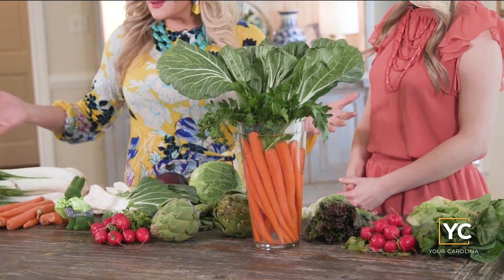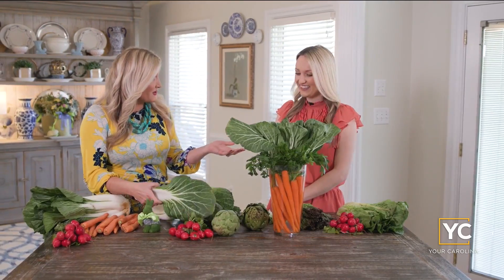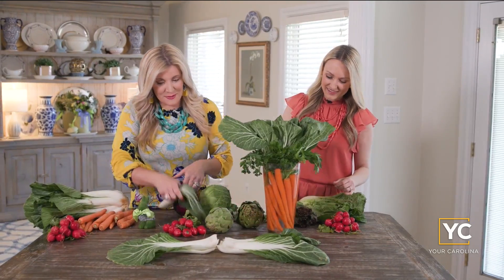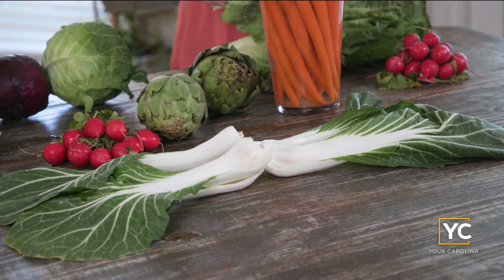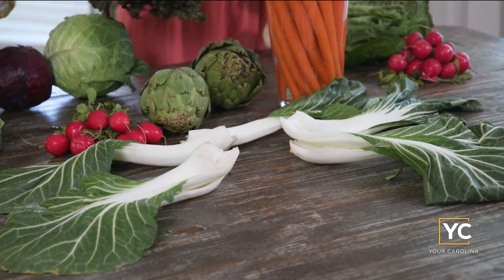As you mentioned, this looks like a beautiful recipe that's about to come together — but we're not making a salad. We're going to decorate with these. We're starting with the bok choy again, and we're just going to layer these beautiful leaves across the table. This is really fun to create and it's very inexpensive. You get this beautiful, fresh, crisp look for a spring party or just your Sunday dinner. Make it fun and fabulous!